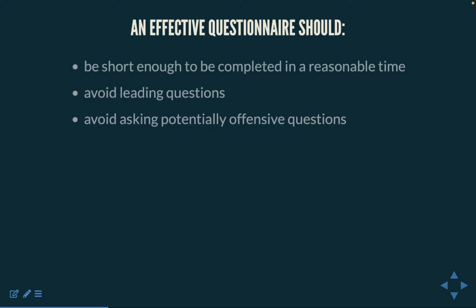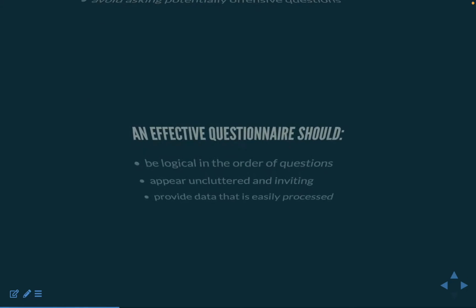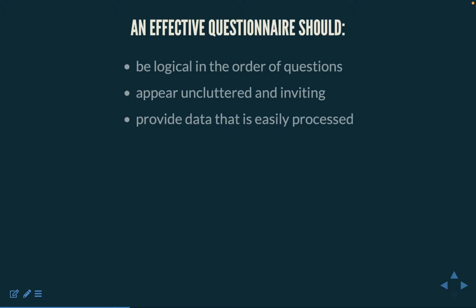An effective questionnaire should be short enough to be completed in a reasonable time, avoid leading questions, and avoid asking potentially offensive questions. It should also be logical in order of questions. This means providing an obvious pathway through the questionnaire and avoiding complex instructions on where to go next depending on the previous answer. Appear uncluttered and inviting. Don't scare people off with tightly packed questions that are almost impossible to read without a magnifying glass. Provide data that is easily processed. Make sure that you know how you intend to analyze your data before you distribute your questionnaires.